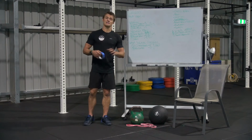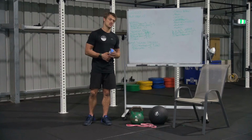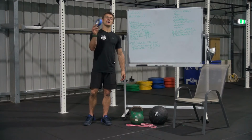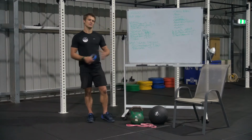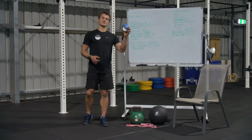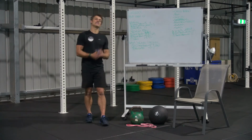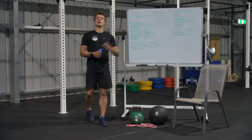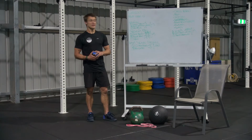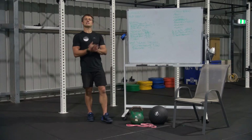If you haven't used one of our squares before, we will be doing that in our conditioning round. So get yourself some masking tape that is low stick, that's not going to leave any residue on the carpet or the floor. I get the blue stuff because it just peels up nice and easy at the end of it, or you can just leave it down. We do use the squares quite a lot in our boot camp and in our other sessions. Anyway guys, without further ado, we're going to jump into our warm-up.